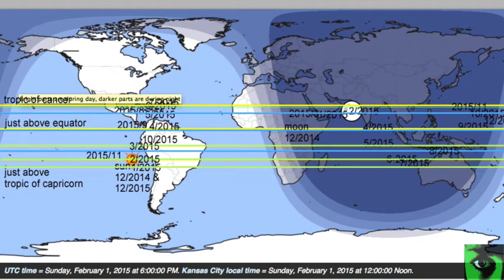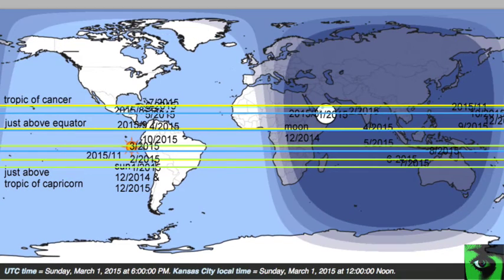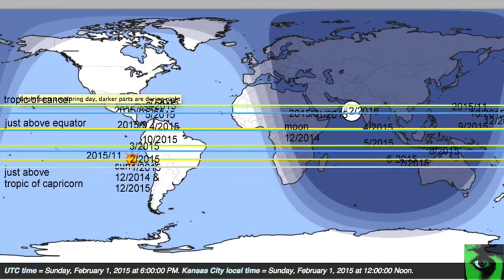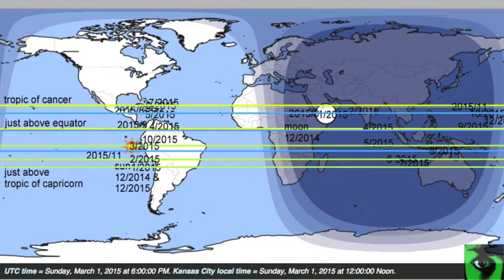So February, the sun is on this next line, and the moon is moving further north. Let's go to March. And let's see, the moon moved down, so it was up further north, now moved down south.